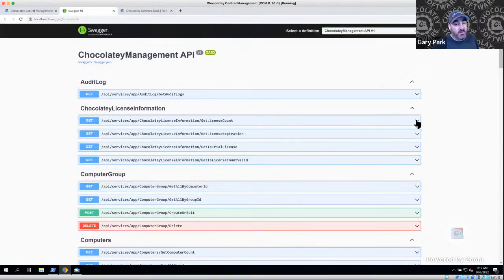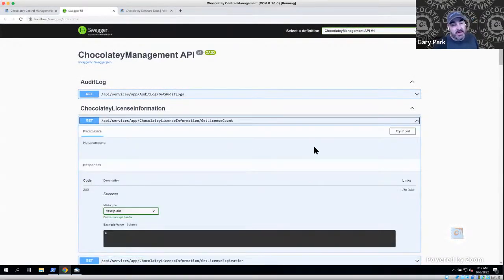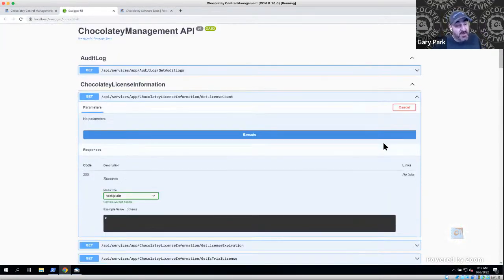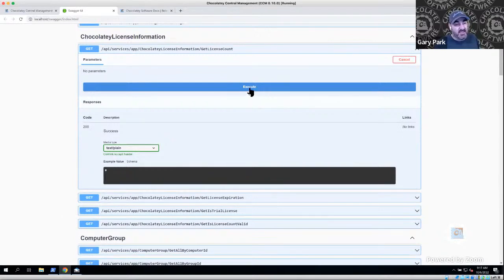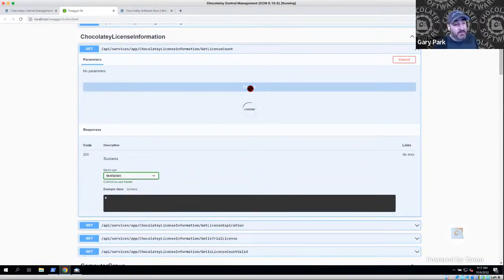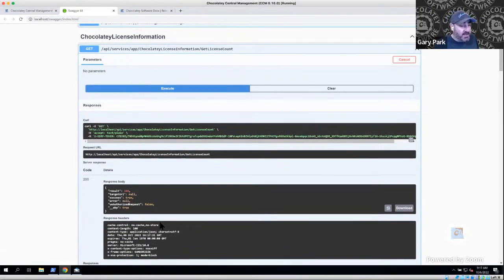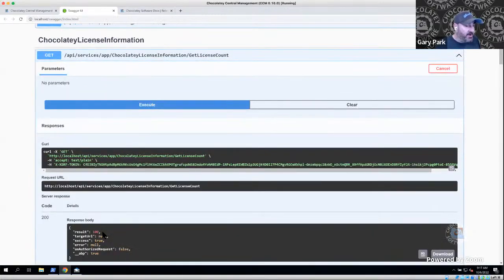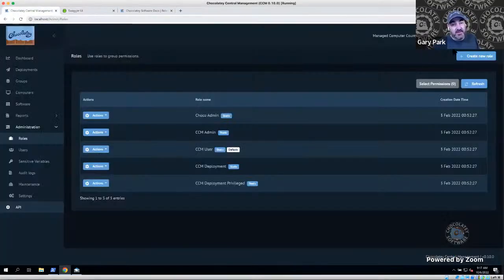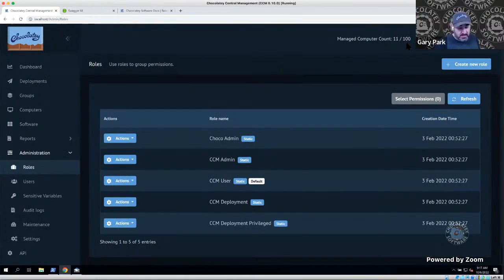So for example, if I were to drill down into this one, for those that are not familiar with it, this is just a Swagger endpoint. This is the Swagger UI for our API that allows you to take it for a spin and find out the information that's available. I'm just executing that command, and it's a little hard to see, but what it has come back with in that result property is the current node count on the license that CCM is aware of. In this case, I've got 100 nodes available, which is what is reflected at the top of the screen here.